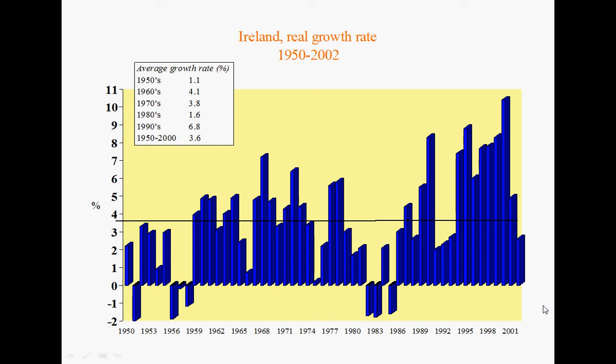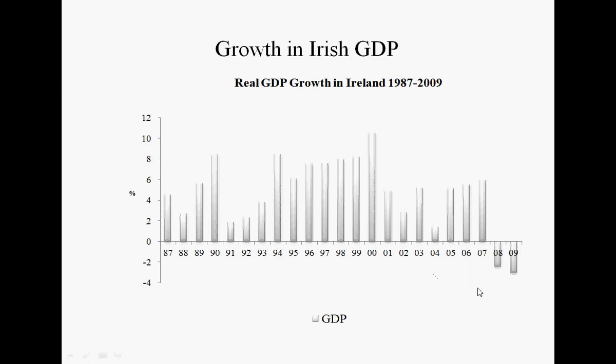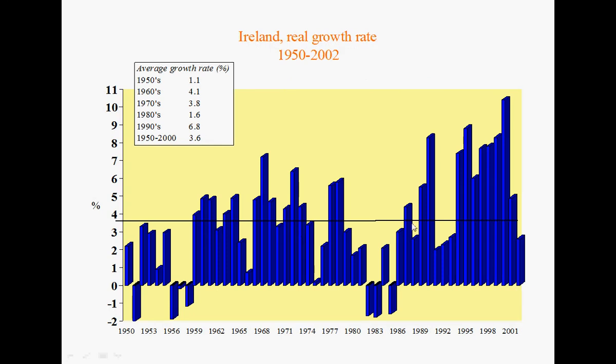If we extended this graph, as we will shortly, up to 2009, 2010, we'll also see years where the growth rate was negative. And in fact the negative growth rates in the current recession are far greater than the growth rates here. If we just look quickly at the next graph, you'll see 8 and 9, so a 3 and a 4% drop in real GDP in those years. So that would be greater, this graph when it was down to -2. So both the most recent downturns would be more severe than what happened here.